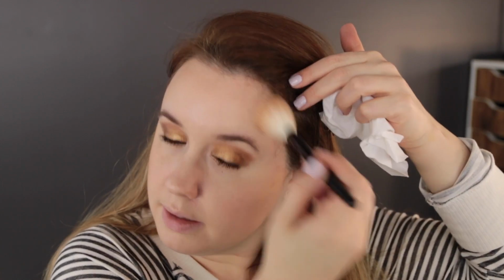And I do think it blends really easily. Even on the day that I used this, that I over applied it, I still feel like I was able to blend it out, and it wasn't patchy or weird. It was just a lot more intense than I am typically going for. So like I said, I'm just picking up product, making sure it's evenly on the brush, and then tapping it off onto that tissue before I go in any further.